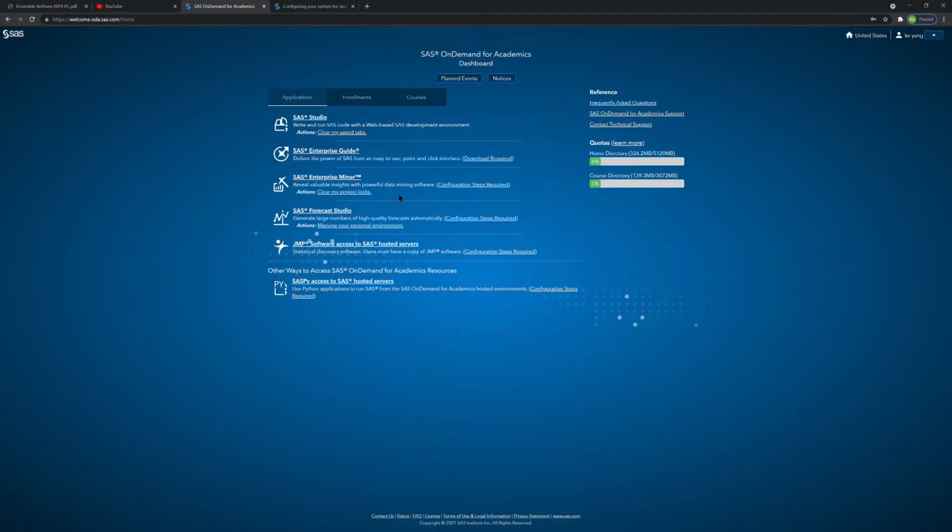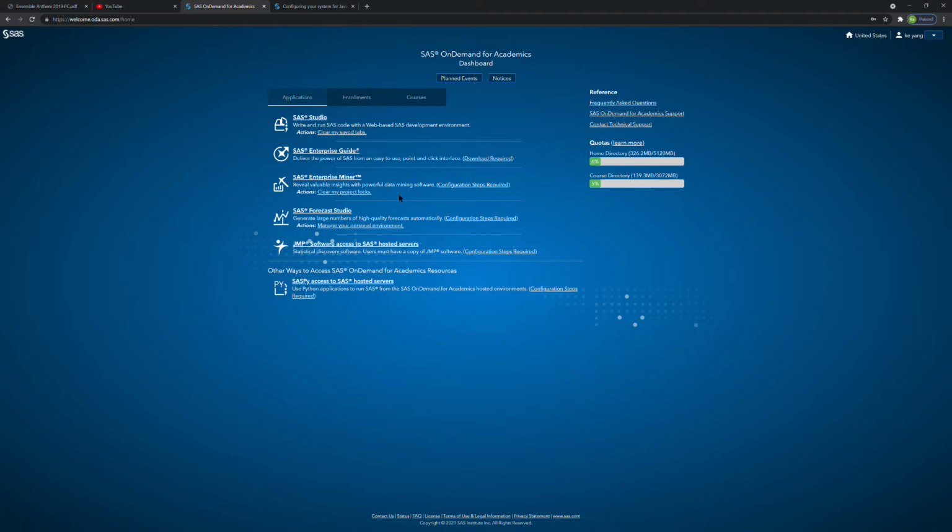Some people, I think, emailed me about running into issues with SAS Enterprise Miner. It could be, well, I know some of you might be using a company computer, which does not allow some other program to run without authorization. So you have to talk to your IT department to authorize you to allow for this small piece of app, this program, to run in order to communicate with the SAS server.